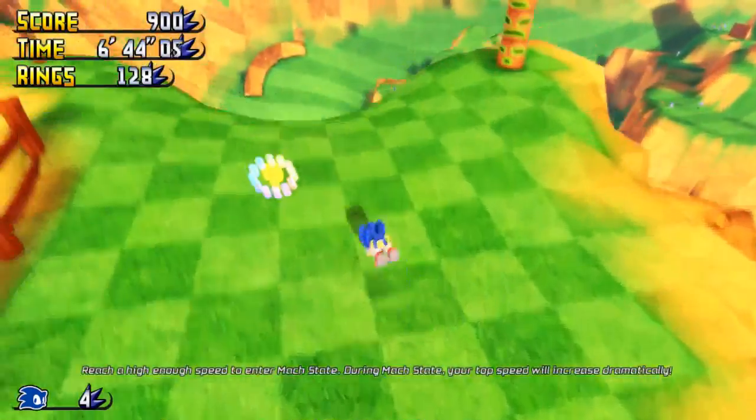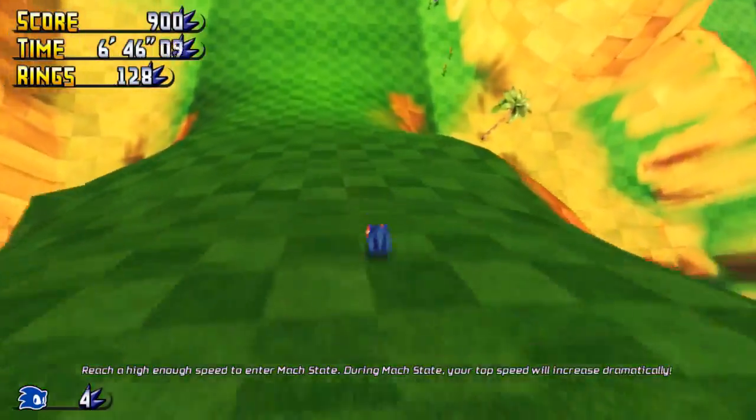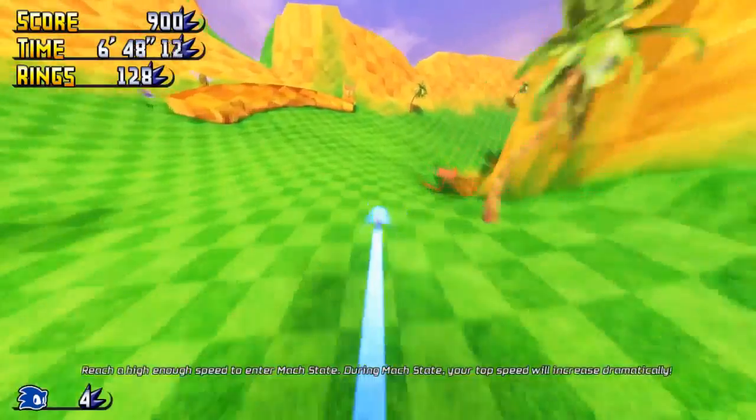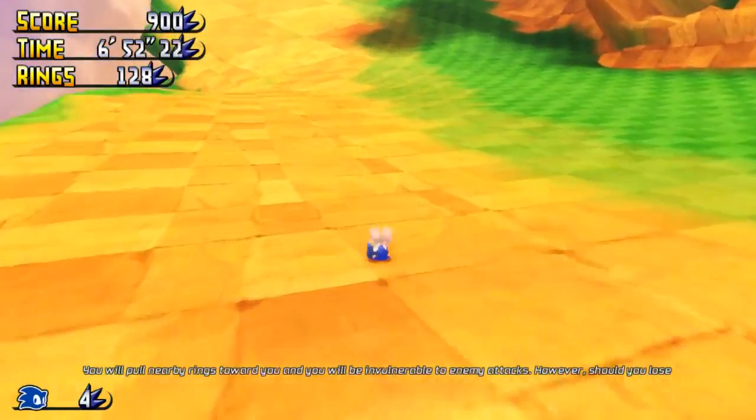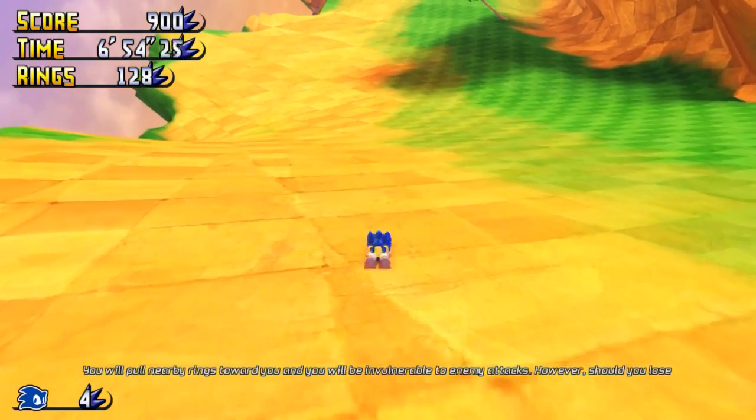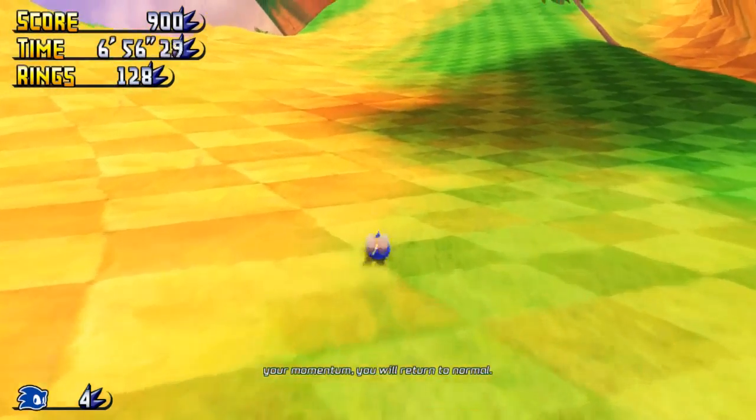Reach a high enough speed to enter a Mach state. During Mach state, your top speed will increase dramatically. You will pull nearby rings toward you, and you will be invulnerable to enemy attacks. However, should you lose your momentum, you will return to normal.